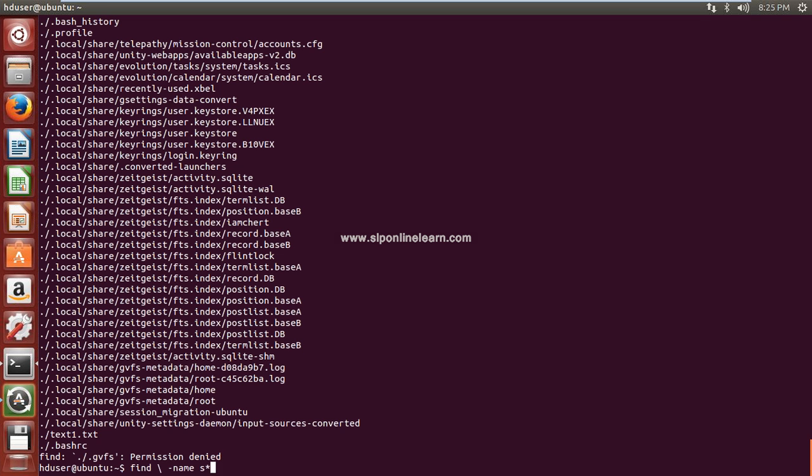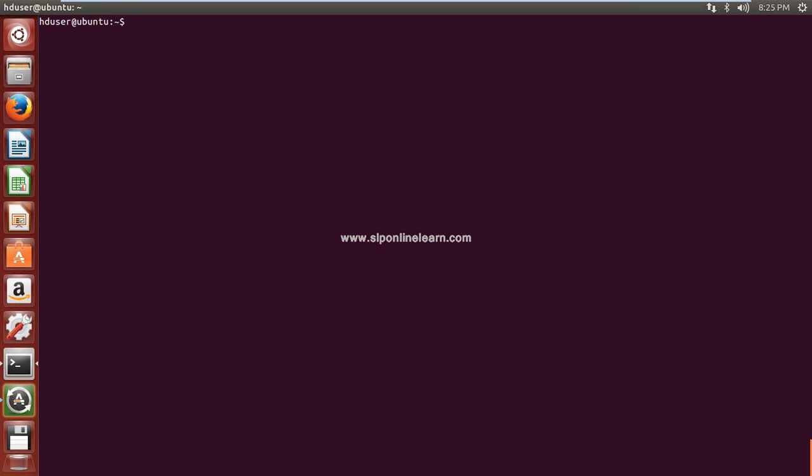I used a backslash instead of a slash. That's my mistake. Let me clear the screen and run this command again. This is the root directory symbol.